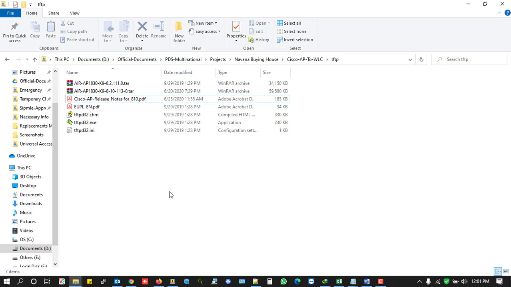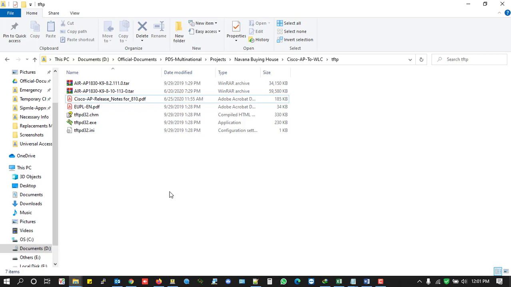From PoE it is powered up, and from LAN it is connected to my laptop LAN currently. Then I need to configure a point-to-point IP from the Cisco end also.